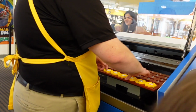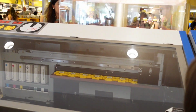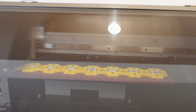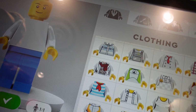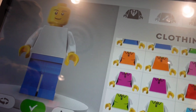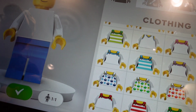So he was flipping it over to the back side of the minifigure and I guess cleaning it off. I'm actually really surprised this machine isn't at Legoland. We go there a lot and they don't have anything like this. So I hope in the future we can make one there too, and maybe even with more options, especially with the stickers. I was trying to choose one that looks like myself, something I would wear, and it was really tough. So I ended up with just a purple shirt so I can add some stickers myself.